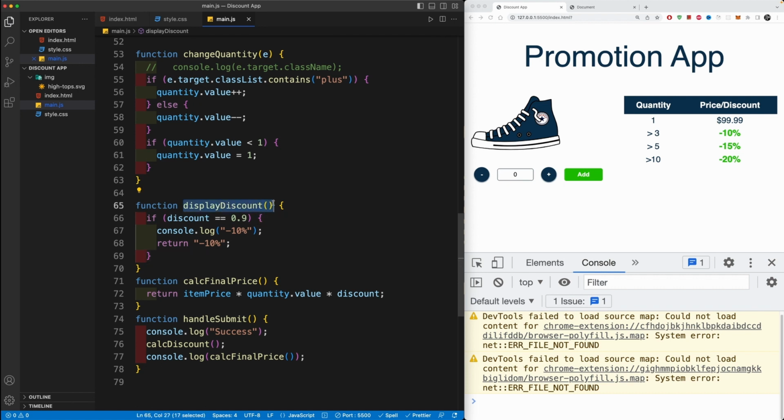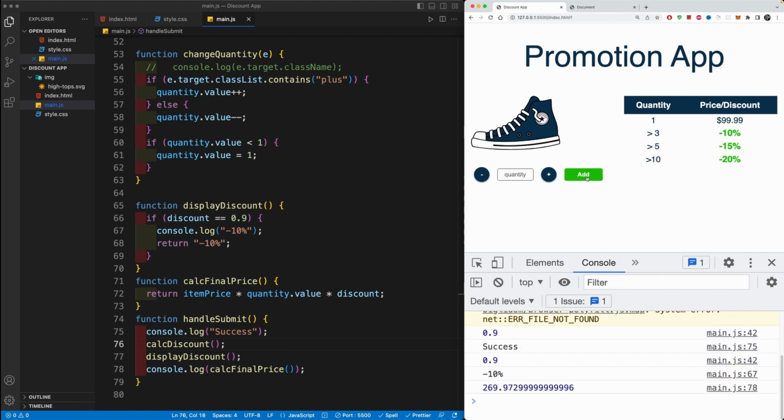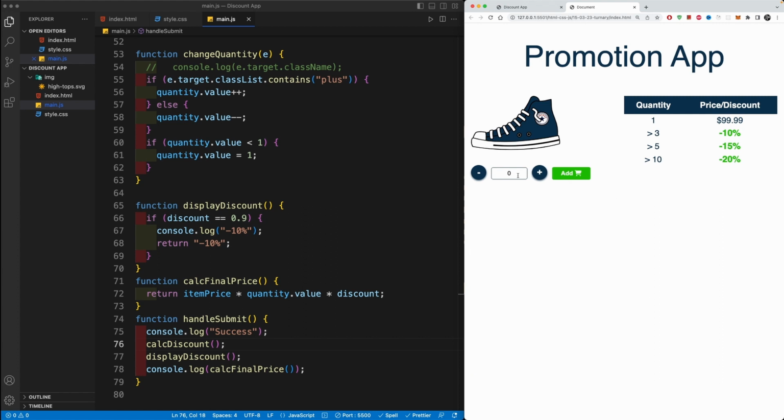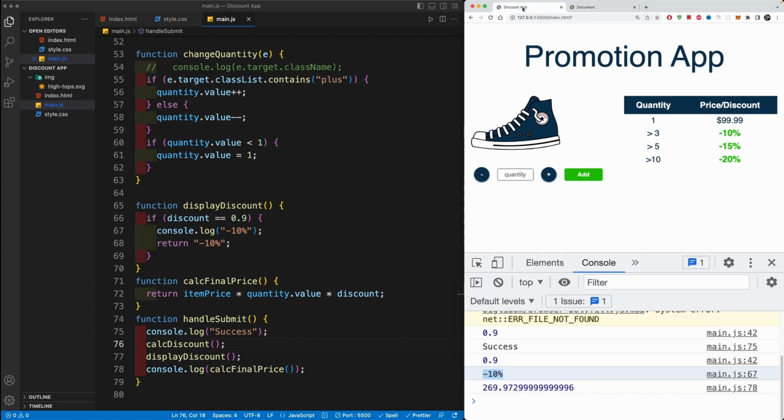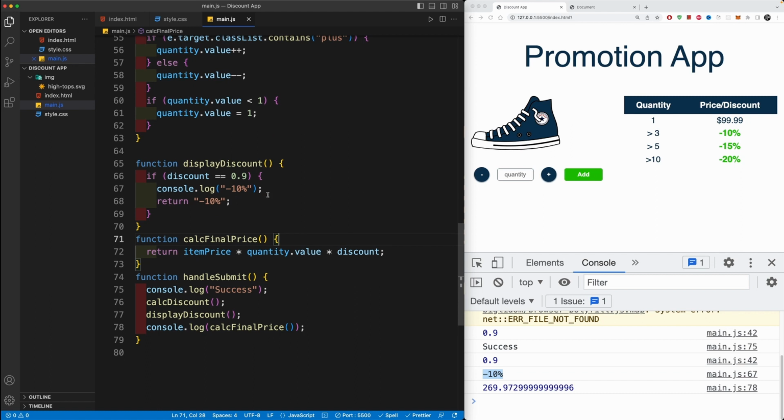And now we're going to launch this function, we're going to initiate this function down here. So let's see, free and add, and we're going to get this minus 10%. Just as we have here in a finished project, when we're going to free add, we're going to have this minus 10% here. This is actually already calculated in our display discount and is going to be used later on when we're going to display everything in the DOM. Okay, so let's go back to our project. Now let's take the next condition.